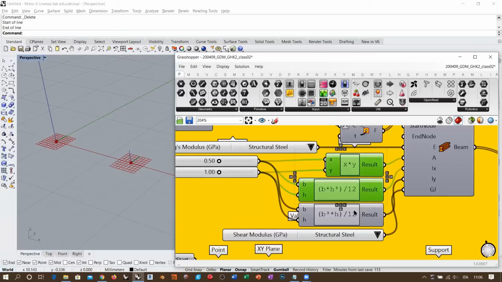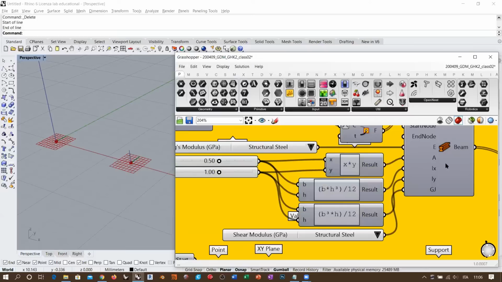So you have to prepare all these geometric aspects here, area and moments, according to the cross section that you want to use. If you want an extremely more precise simulation of a specific beam model, in that case you have to switch to Karamba 3D, for example. There you can work with any cross section that you want, and it will be taken into account also as a graphical representation if you need it, okay?